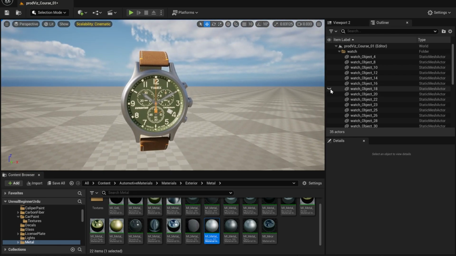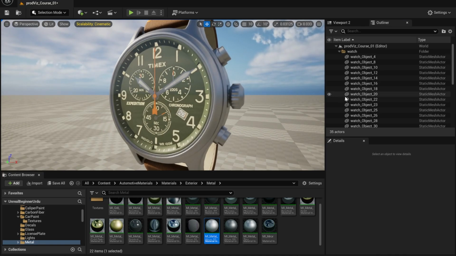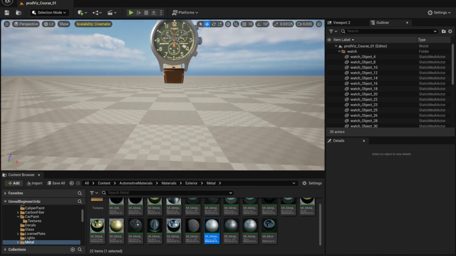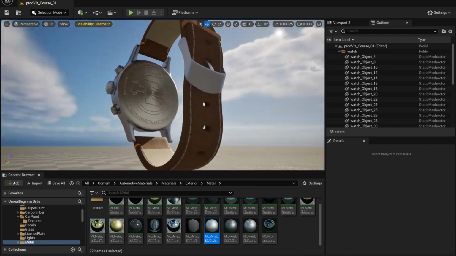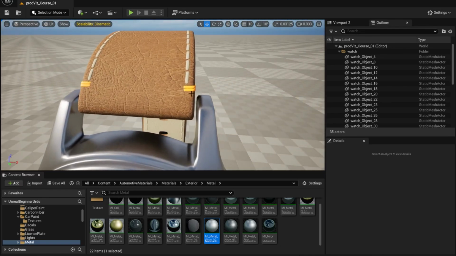And now we can just turn the glass on again, and you can see that the glass makes it look a lot more realistic. So this is without the glass and this is with the glass, so it makes it look much better. And I think our texturing for the watch is essentially complete. I'm just making sure that we have everything. Oh yeah, this part is left.